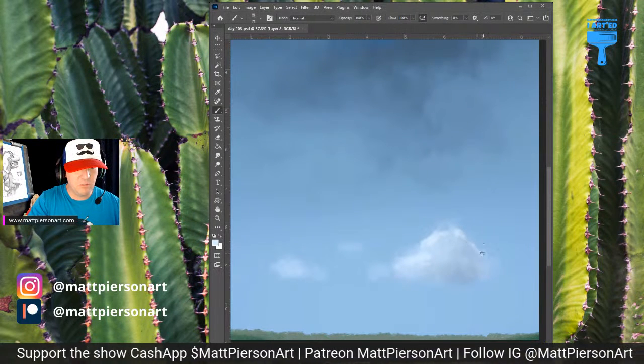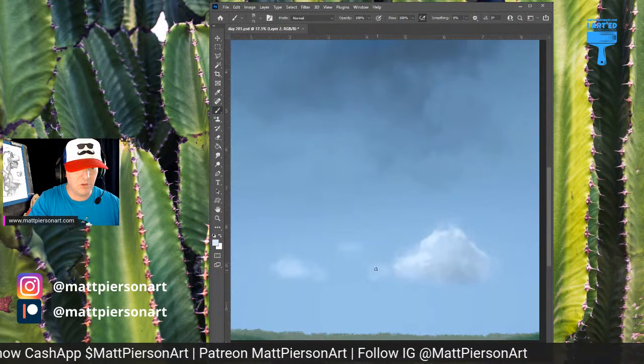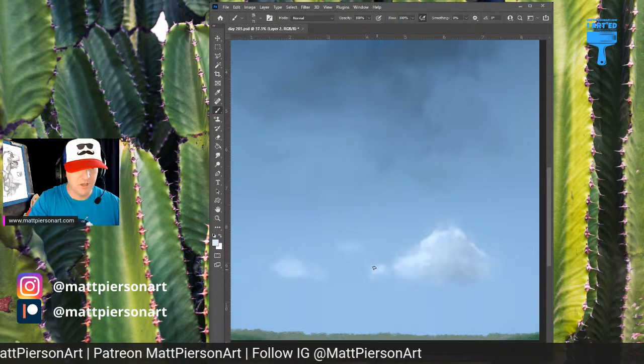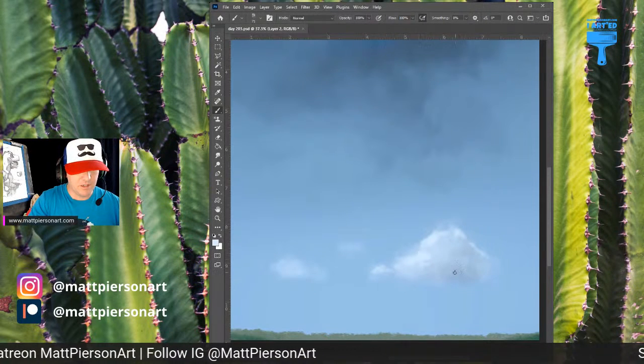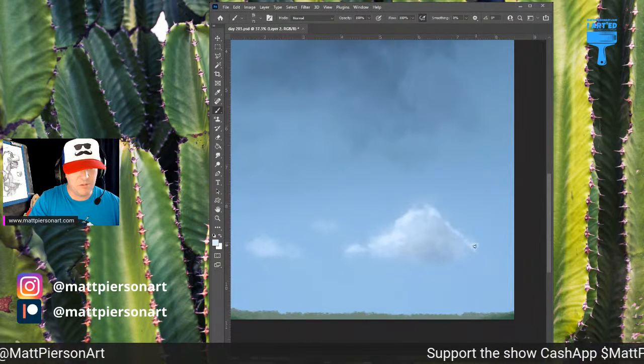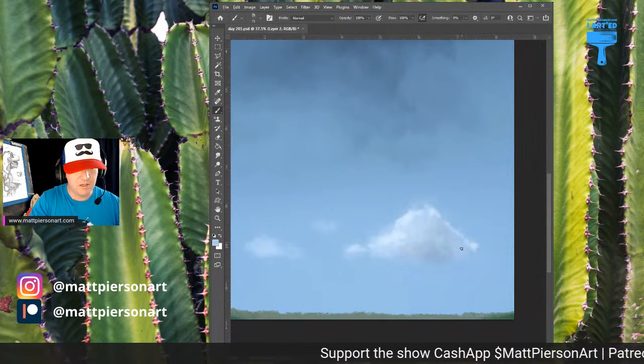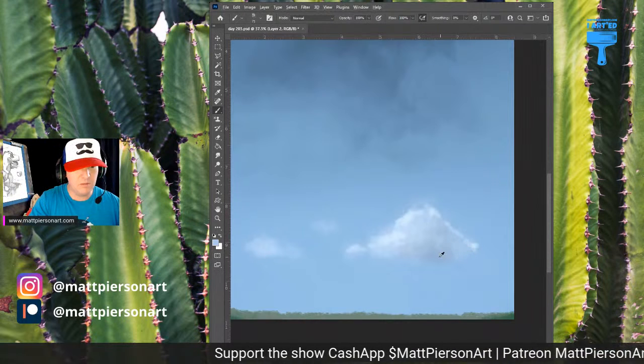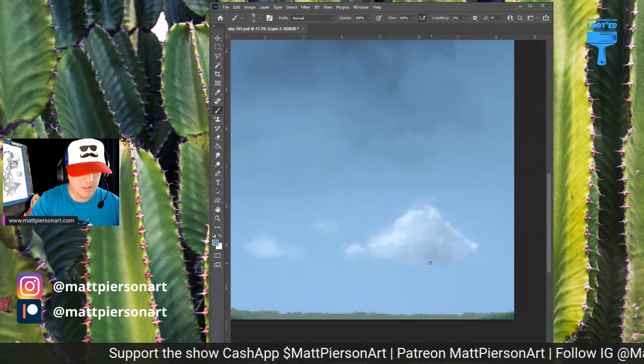Again, the brush is doing like 80% of the work. So don't think like, oh my gosh, you're really good at this. You know, the brush is really doing 80% of the work. I'm just slowly adding pigment and being mindful of where I'm applying some of those tones.